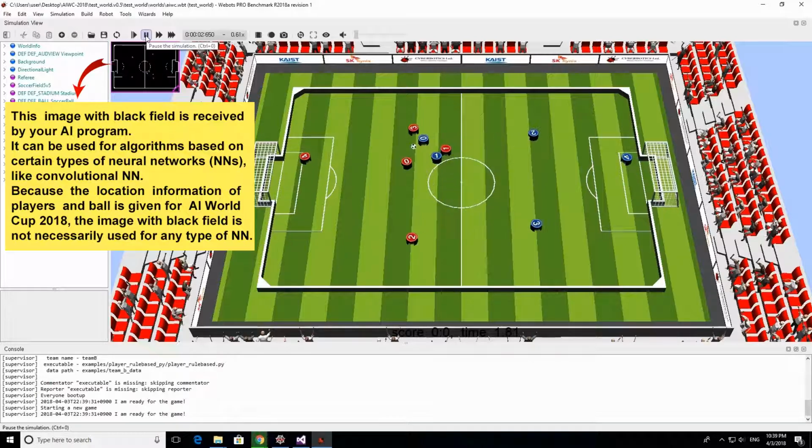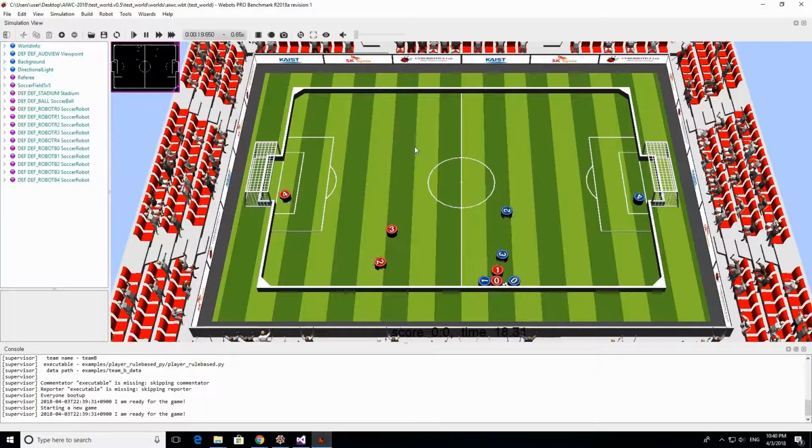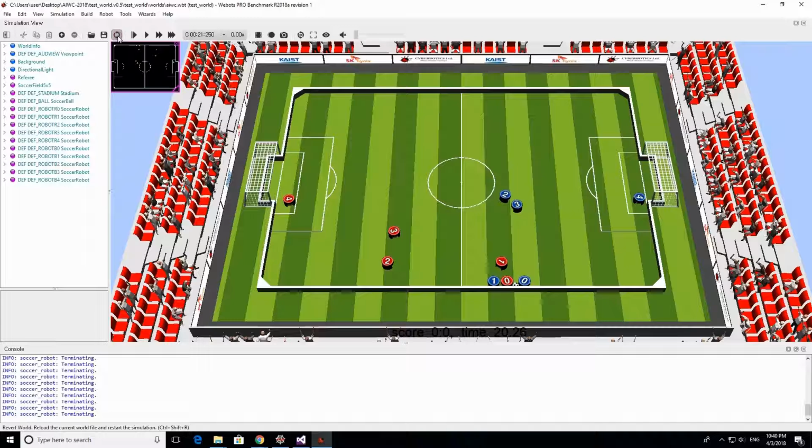You see that two programs are playing against each other, and they are the same code, so they probably do some mirrored things. And you see that there is a little bit of drift because of the dynamics. You should control that, and the rules are going to apply when robots are near the ball. So this is the environment that you're going to use for your program. After you run, you should always revert your world.